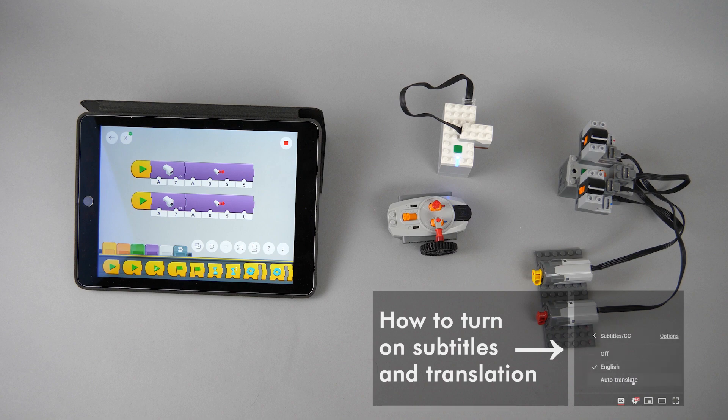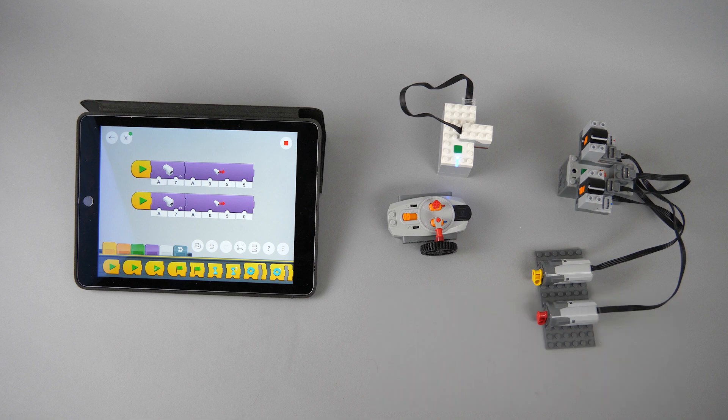If you did not see the first video, you can watch it by clicking on the link in the top right corner. Apart from the obvious challenges of the control approach chosen by the developers, I wanted to see how the app control compares to the good old infrared remote control, and I also wanted to check if there are any other potential possibilities to achieve a similar result. The first comparison is reaction time. During the filming of the previous video, I noticed some lag when I tried to control the Power Functions motors with the PowerDapp app, so I created this simple setup.